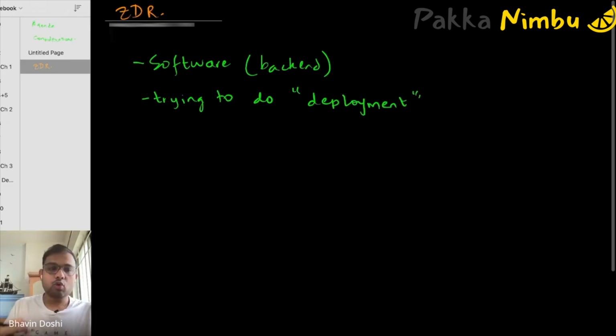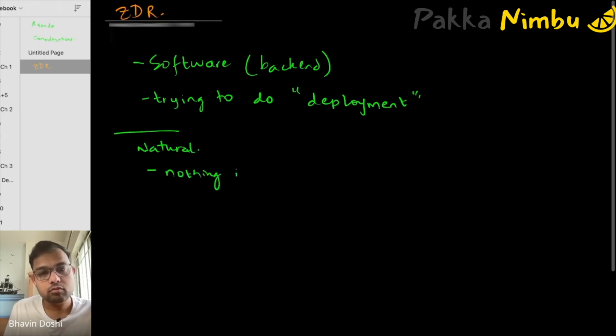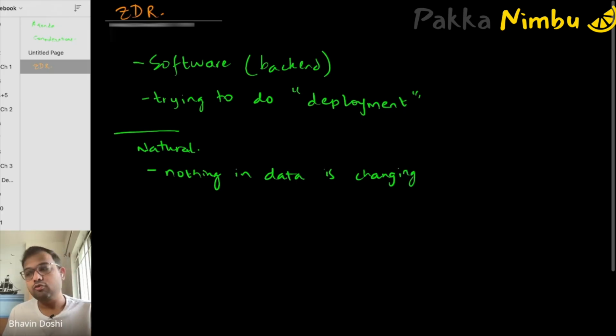Then, while you are doing the deployment, some situations are naturally backward compatible. So it's zero downtime. There is no downtime required. The natural and the non-problematic ones are if nothing in data is changing. Let's say you wrote some new function, new API, you modified, you added some null handling into your backend code. Yeah, you just roll it out. You never think about कि मेरे को downtime लेना है कि नहीं, right? So naturally zero downtime, no problem at all.